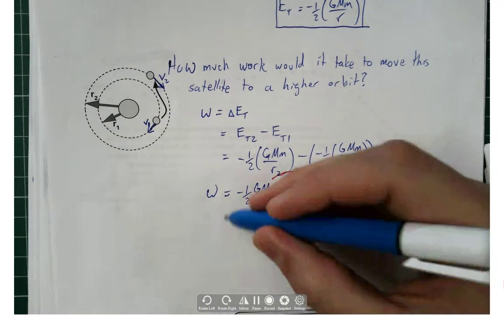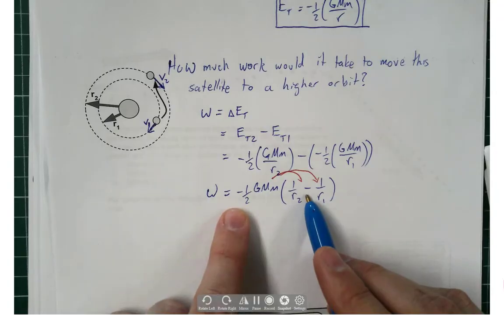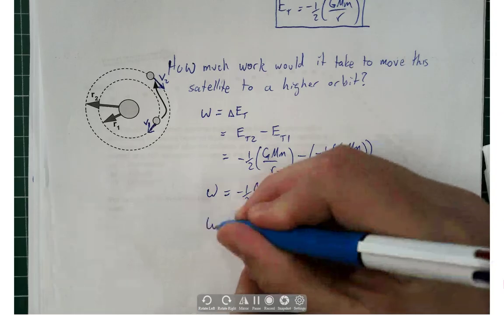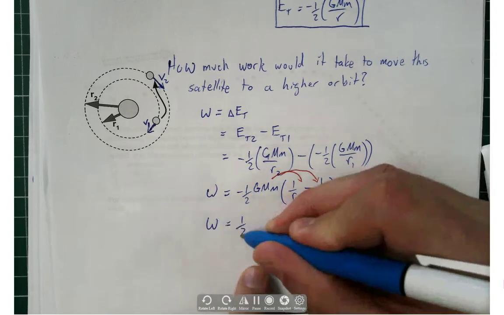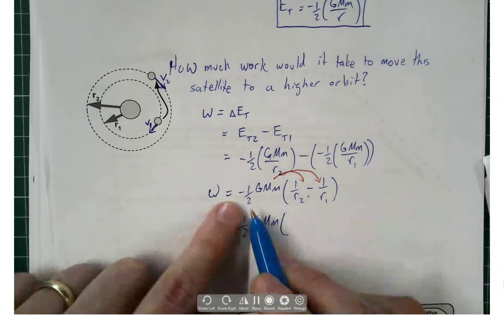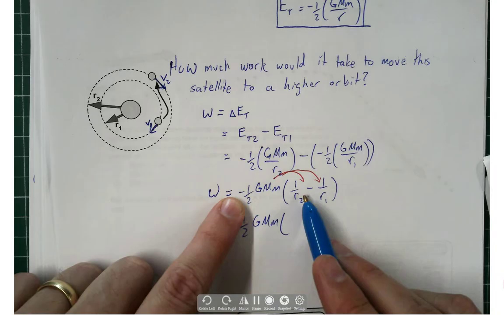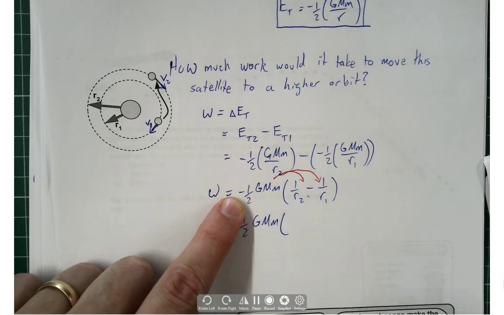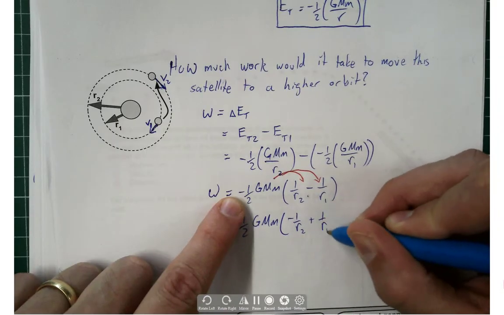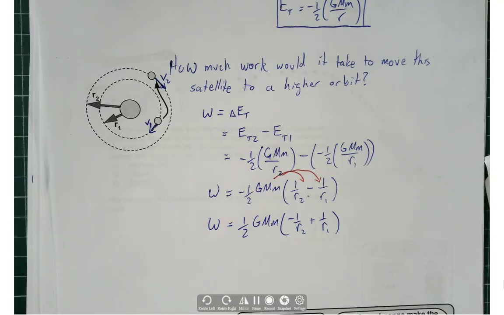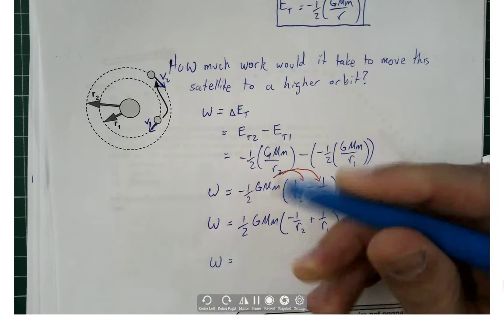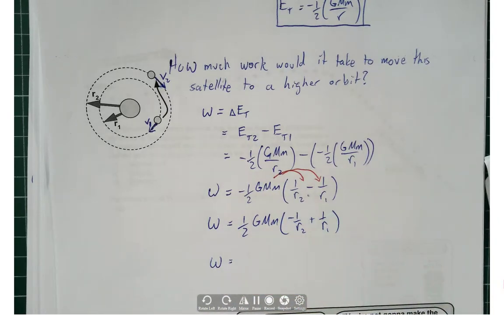Now, there are other people that say, I don't like having a negative sign in two places. Could we make that a little bit easier? If you can follow what I'm doing here, you'd say, okay, let's make it 1/2 GMm. If I multiply just the negative sign through the binomial, not anything else, what I end up getting is negative 1 over R2 plus 1 over R1. And at least now the negative sign's only in one spot. But my math friends say that's not elegant enough. Nobody likes a binomial where the first term is negative.